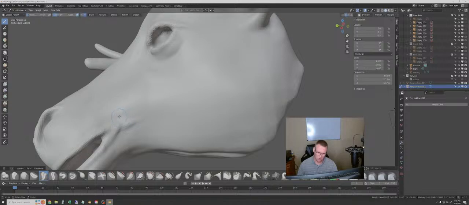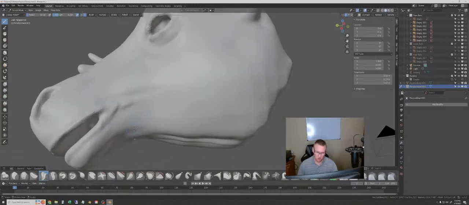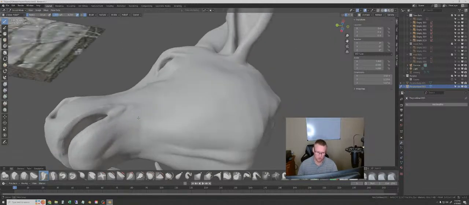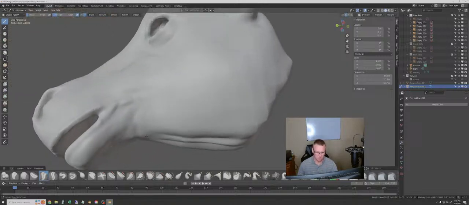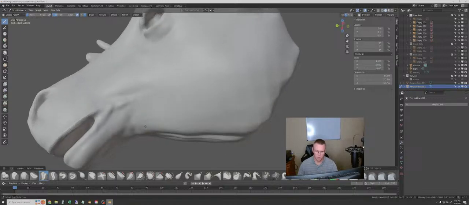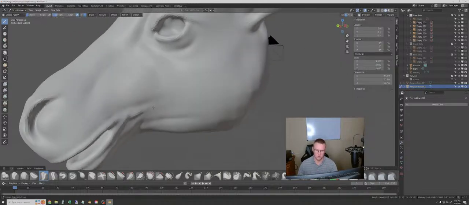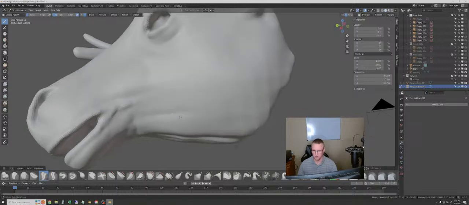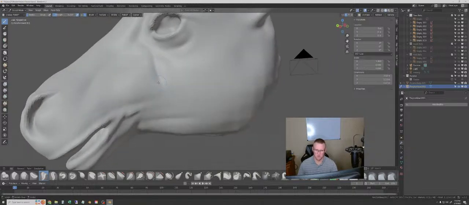Then I'm going to take another one of these and I'm going to run it right above the lip. And then he'll have to have a bit of a jaw defined here, so I'll make a little cut, dimple kind of thing there. And then he'll just have his neck. So I'll get some sort of shape started in there just to show it. This will be the cheekbone here.